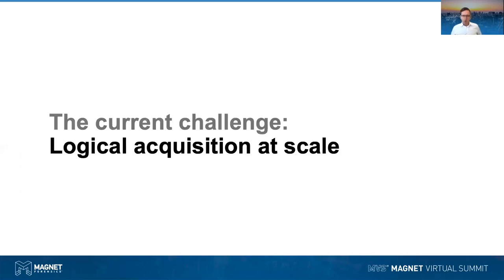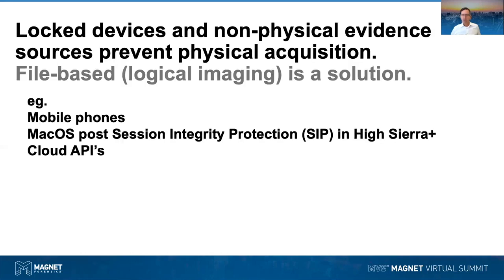So all of what I've been talking about there is focused very much on physical acquisition. What we're finding today to be the challenge that we're focusing very strongly on is logical acquisition. The motivator for that is really the shift that we're having to locked devices as well as to cloud-based evidence sources. Obviously, with locked devices or devices like mobile phones, we can't get access to the physical drive.